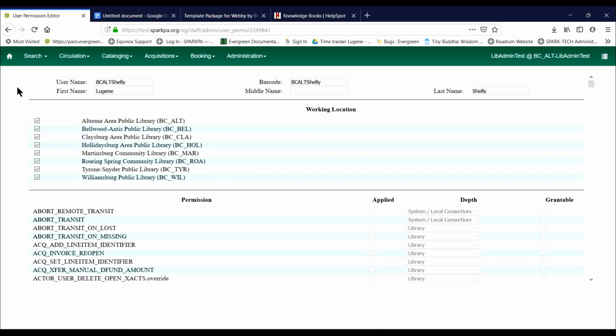And when they leave, you also want to change the password on the staff account. Don't close it right away because there may be reports or something that you need, but change the password as soon as they leave the building, because they can access all this stuff from home if they download the workstation. And you just want to make sure that once they're no longer employed at the library, they no longer have access to those things.